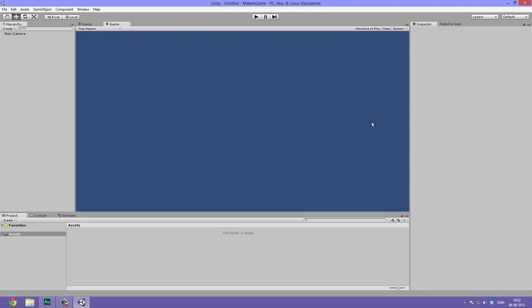We can see that there are a bunch of different windows. I'm just going to go over them quickly as I don't want to get too boring. First off, we have the scene view. This is where we can see all objects and navigate around. To navigate around the scene view, I use the Alt button. This is really going to do all navigation for you. So if you hold down Alt, we can click and drag and we can pan around stuff.